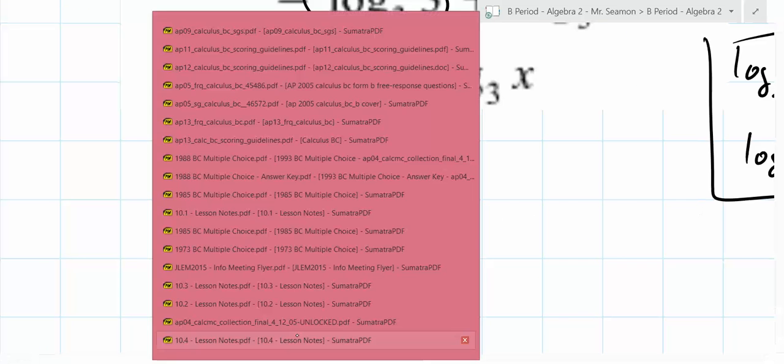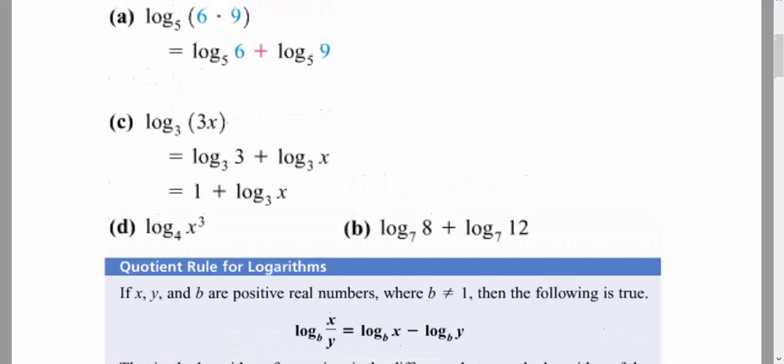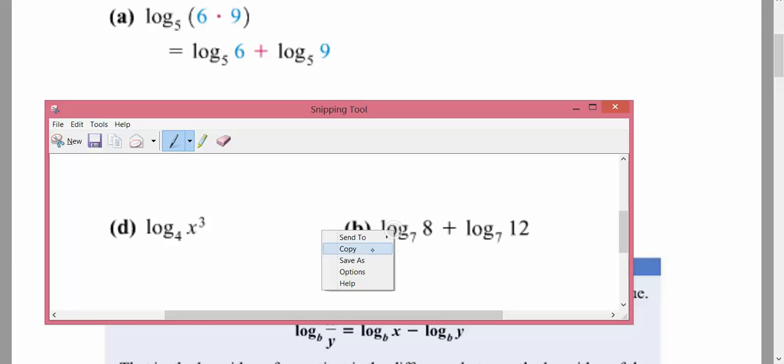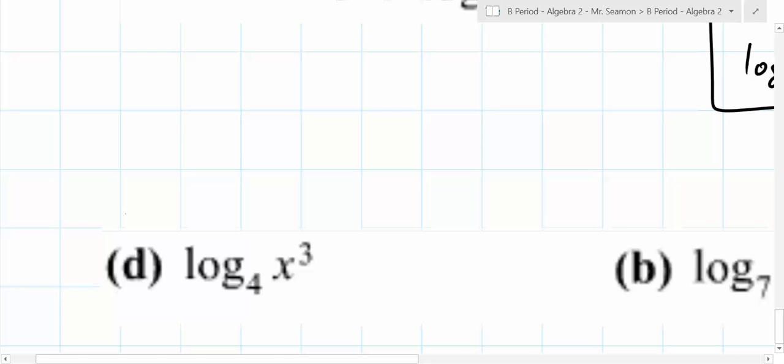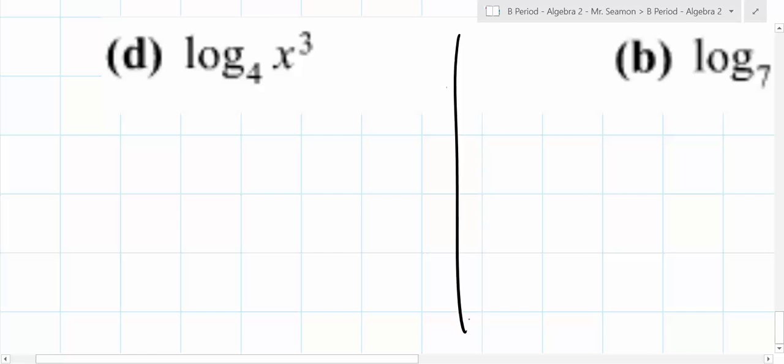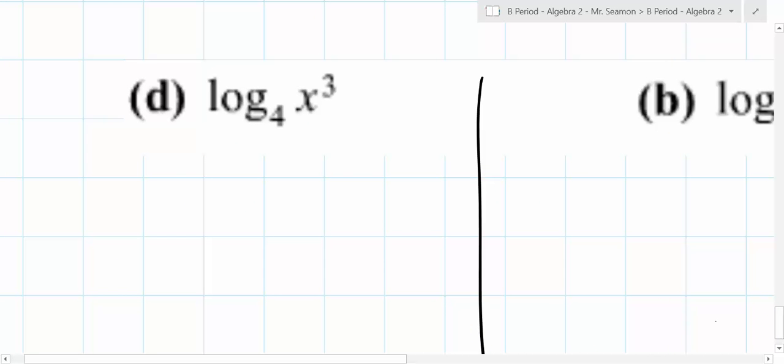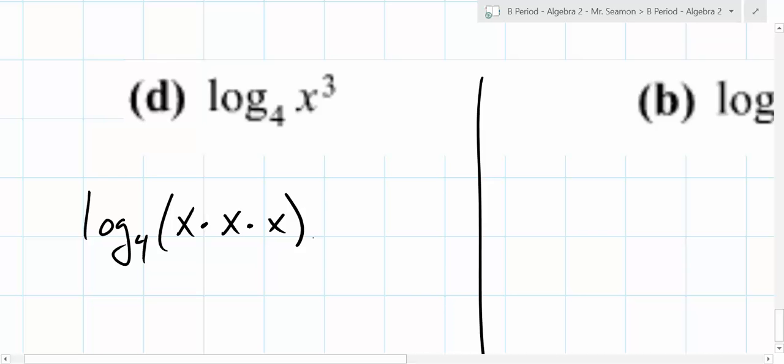So what kinds of questions can you be expected to do? Well, you can be expected to simplify things that look like this. Let's do 2 of these right here. Here's 2. So this one right here, what does x to the 3rd mean? Not a trick question. What does x to the 3rd mean? Yes, it means x times x times x. So what does this mean? Log base 4 of x times x times x. What did I say if you wanted to break that apart? That's a product, so what happens if you move it outside? It turns into what? Addition. So this is going to be log base 4 of x, and then what?